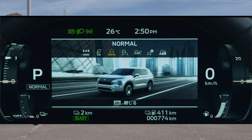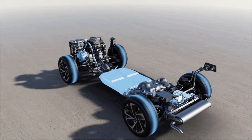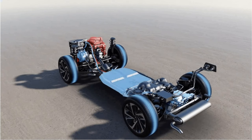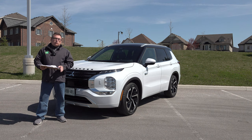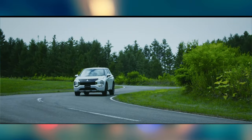This vehicle has different driving modes. You have EV mode, which I've been running all week in eco mode with the EV pedal on — using the battery first before anything else until it depletes, then kicking in the engine. You can also run it in series mode, which gives you battery plus engine for passing on a highway or longer distance drives. Once the battery depletes, it goes back and forth in series mode. There's also a parallel mode for cruising at highway speeds, where the engine actually sends power to the wheels, while EV and series mode have the engine primarily charging the battery through the electric motors.